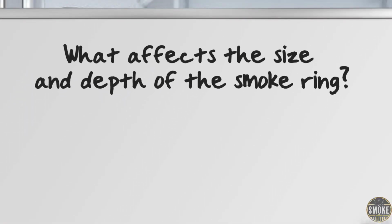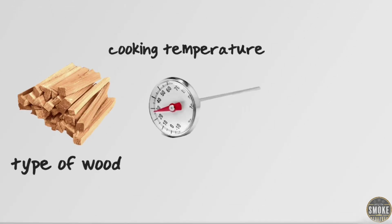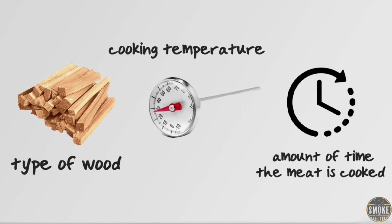So you might be wondering, what affects the size and depth of the smoke ring? Well, the type of wood used, the cooking temperature, and the amount of time that the meat was exposed to the gases can all play a role.